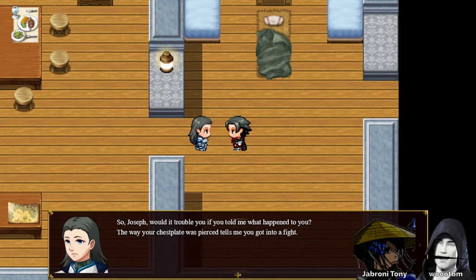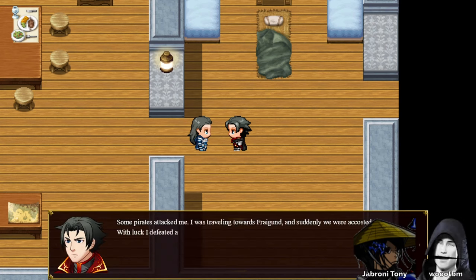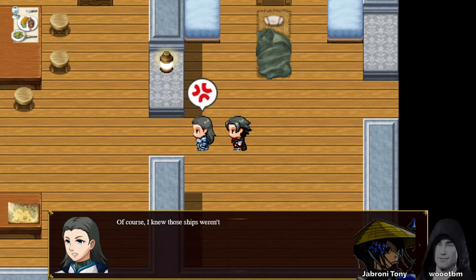would it trouble you if you told me what happened to you? The way your chest plate was pierced tells me you got into a fight. Some pirates attacked me. I was traveling towards Fraigund. And suddenly, we were accosted. With luck, I defeated a few with my sword, and was able to abandon the ship before I was captured. Of course, I knew those ships weren't trustworthy. I'll send a squad to deal with them later.